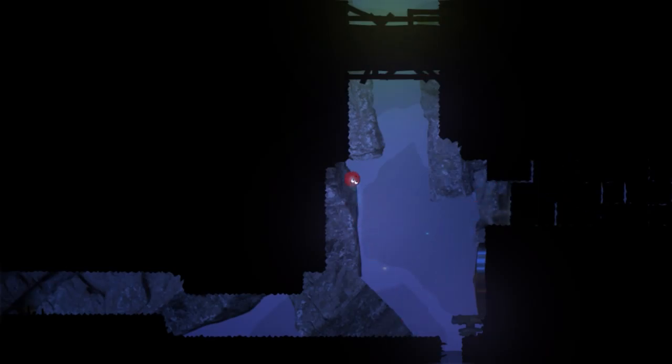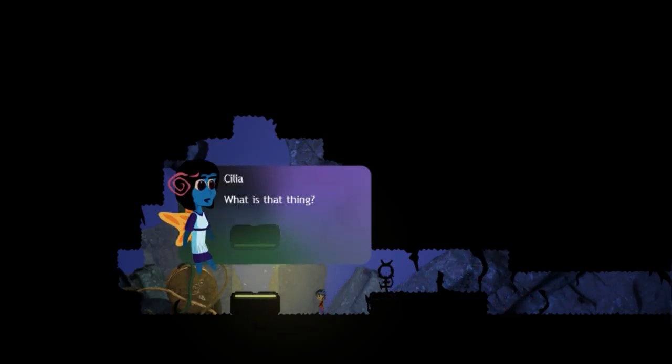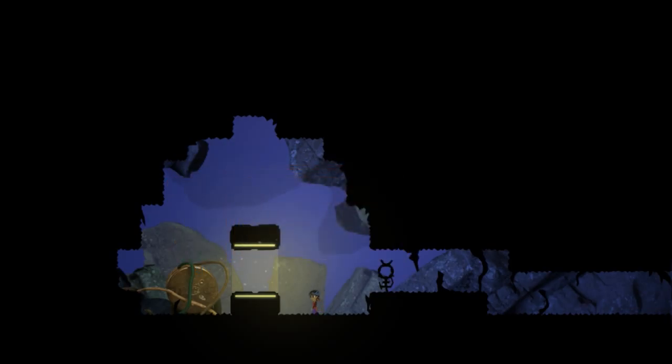Okay. I kind of want to do this, so let's... Alright. Oh, there's that. I didn't think that was solid. Alright, let's see what's at the very top left corner. Wait a minute. It's a time machine. So up there. Oh my goodness. Wow.